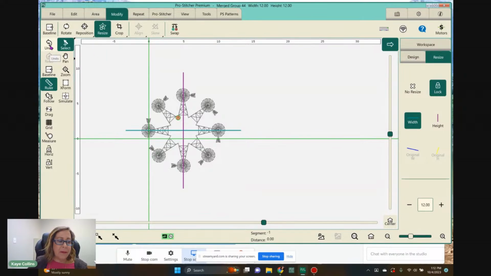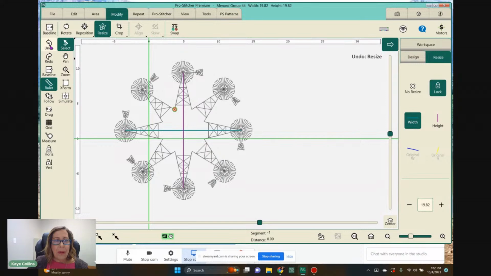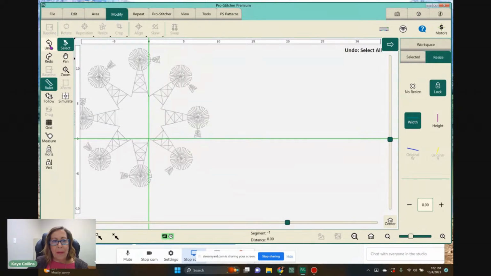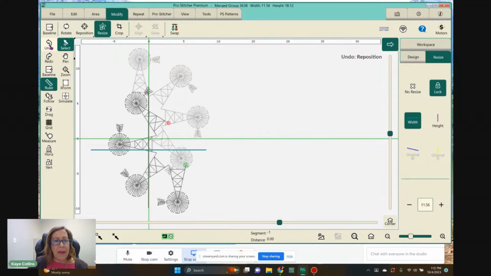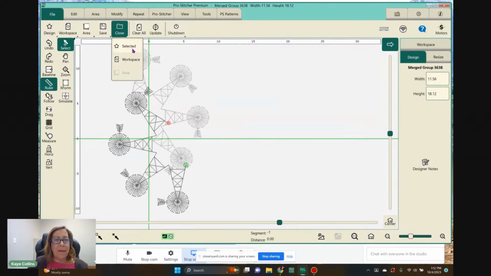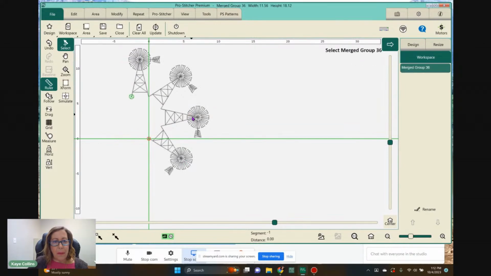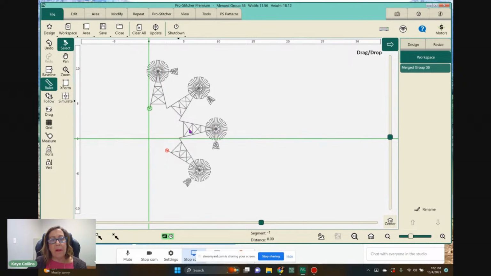So now what I'm going to do is undo a few steps here. I'm going to undo until I get back to just having half. Okay, in fact, let me just delete that file and I can just close selected. Okay, so we're back to having just half of it done. So if you are a Moxie owner or you have a smaller throat space, maybe you want to do a bigger circle, or even if you have a big machine, as these circles get bigger, you are going to have to segment them. So let me show you how to do that.